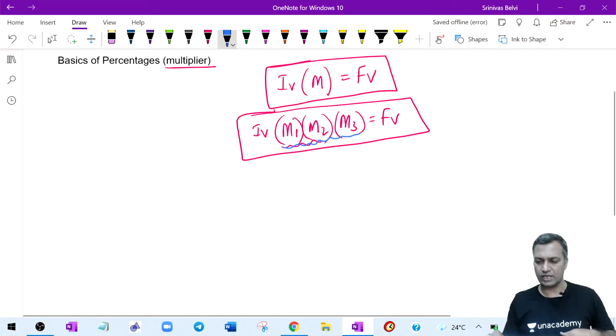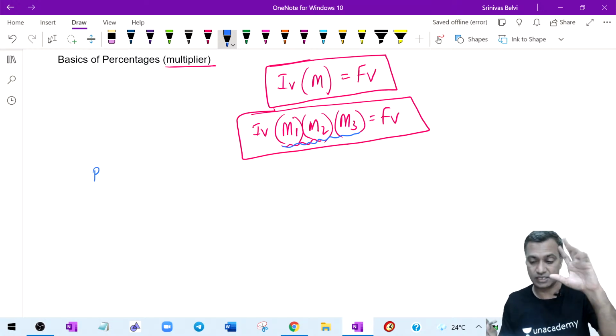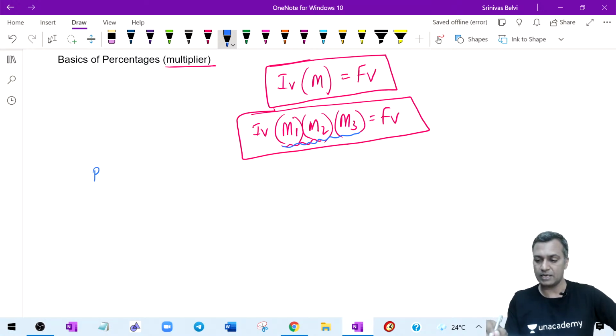Now, what we are trying to say here. Now, listen. All right. Profit is generally calculated upon profit. No, see, again, when will we use the multiplier? First, let's be clear on that. Once again, let me repeat that part.